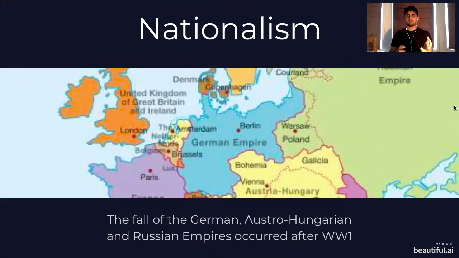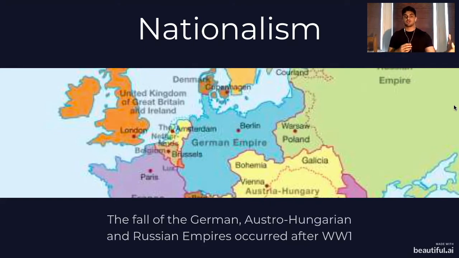Actually, Europe looked like this before World War I. What you had was the Russian Empire on the east, which encompassed a lot of modern day countries, so Russia and Kazakhstan and Belarus, etc. And we had the German Empire and the Austria-Hungarian Empire. And so these three empires, as you can see, were empires that encompassed different people. So you would have had in the Austria-Hungarian Empire, Austrians and Hungarians, as well as lots and lots of other cultures and nationalities. Now, they felt part of a group, but they were administered by the empire, right?